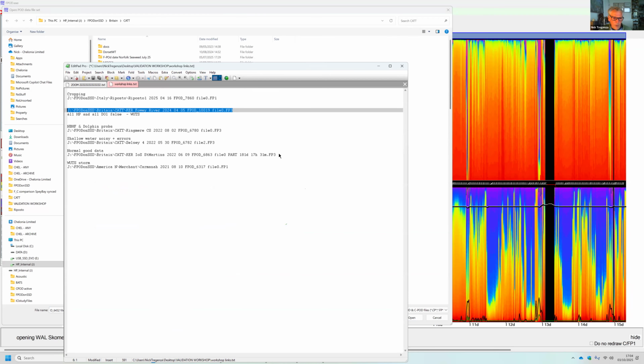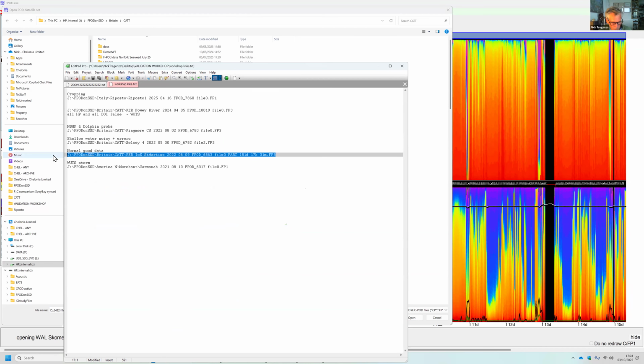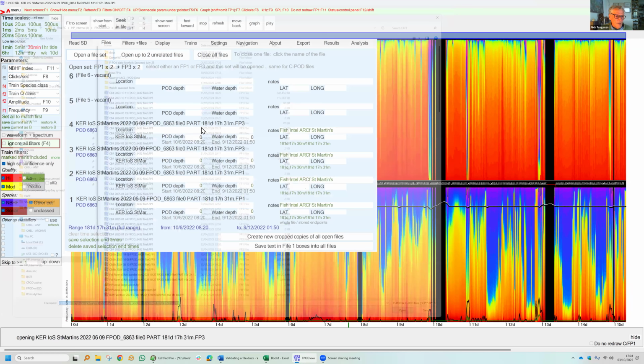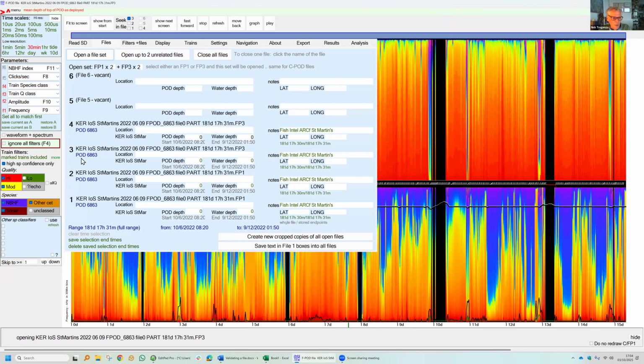So this one here from the Isles of Scilly near here. So you've decided you need to look at a sample of trains. So say you're going to check porpoises, or actually we'll do dolphins first. You've got your high and moderate dolphins only.